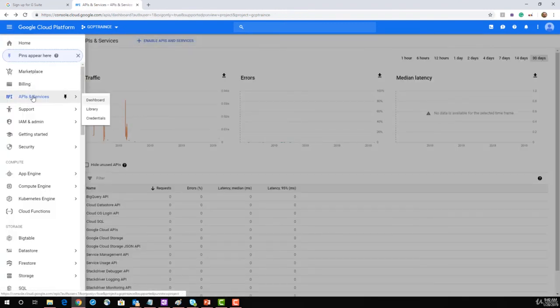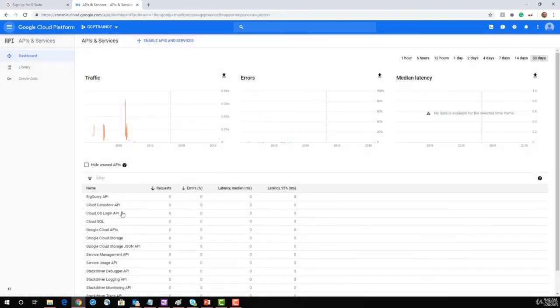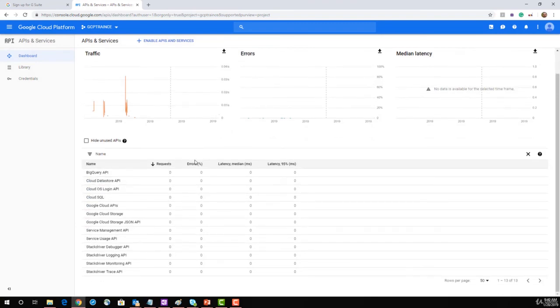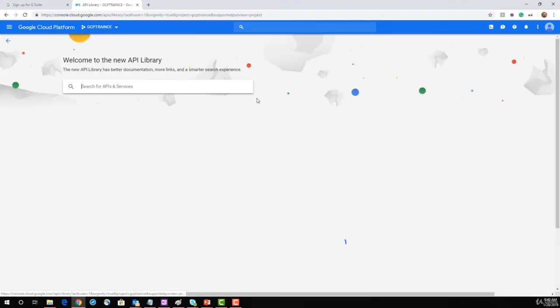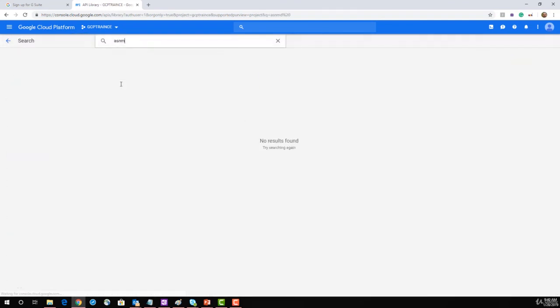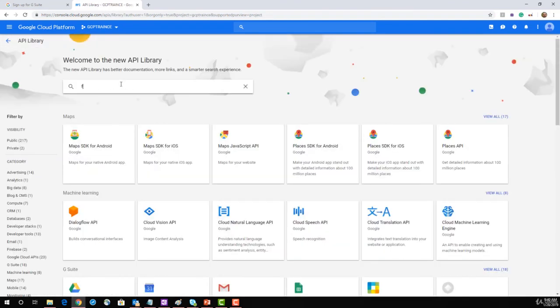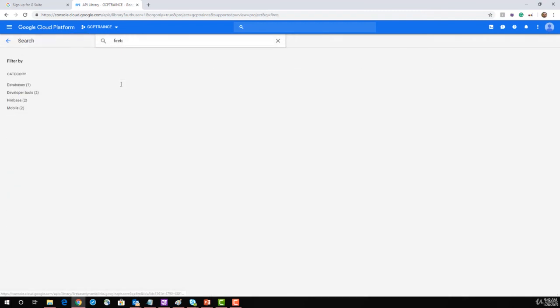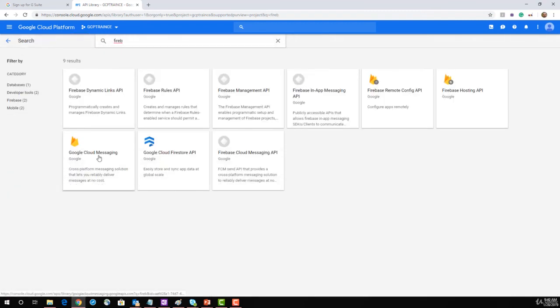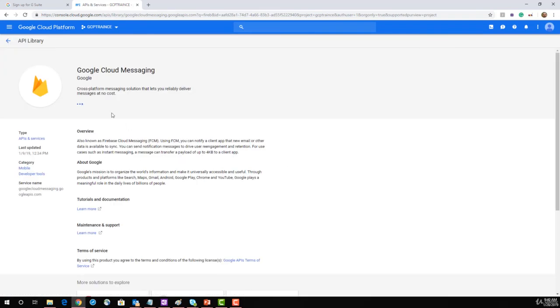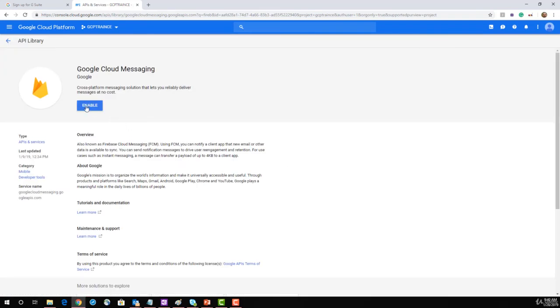You can go to API services, dashboard, and you can choose any API. Or you can go here, as an example if I want the Firebase API, or Google Cloud Messaging. I'm just giving you examples, okay? You can just click here and enable it.